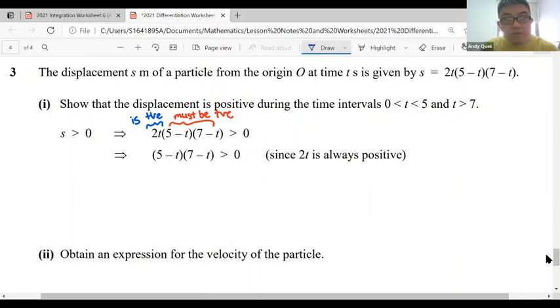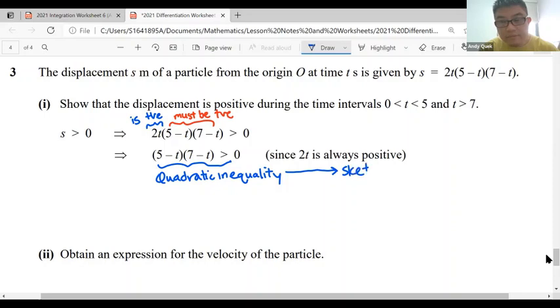Okay, when you reach this last bit, there is something that you need to always do. So can I describe this for you? I will describe this as a quadratic inequality. So every time you encounter a quadratic inequality, please do this: sketch the graph. Or can I say it this way? The best way to solve an inequality involving a quadratic is to sketch the graph. Okay. So actually, when you sketch the graph, you are comparing two graphs.